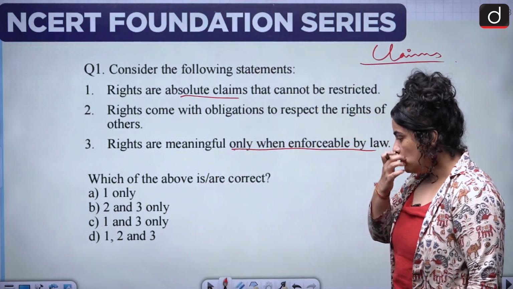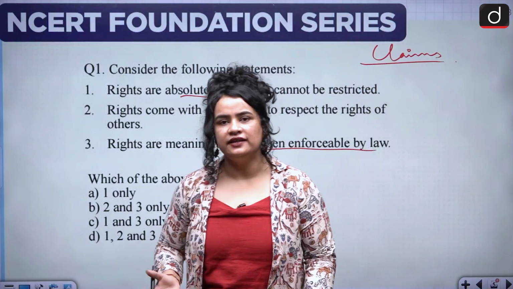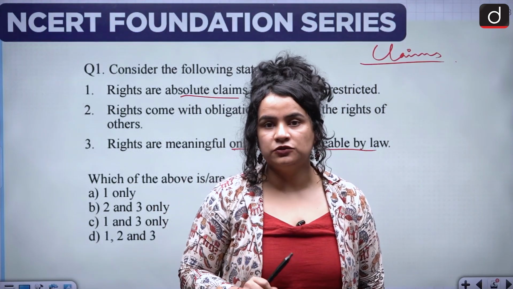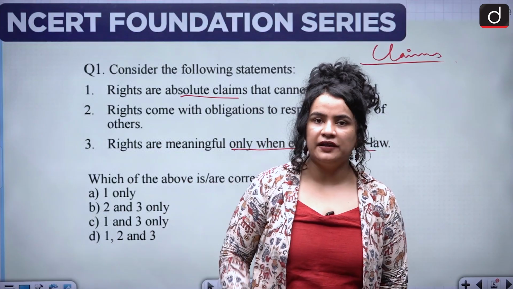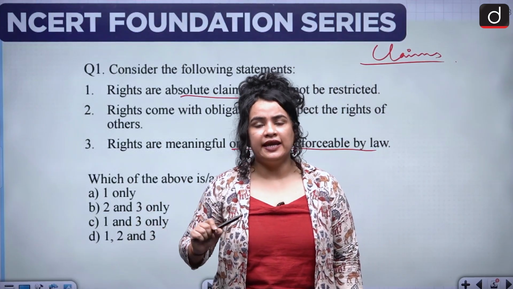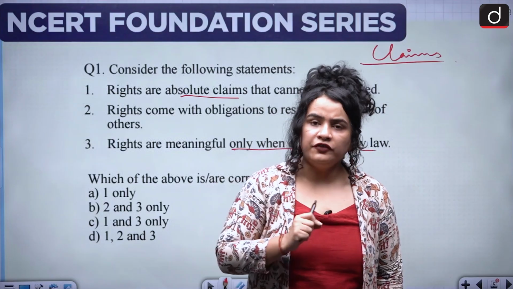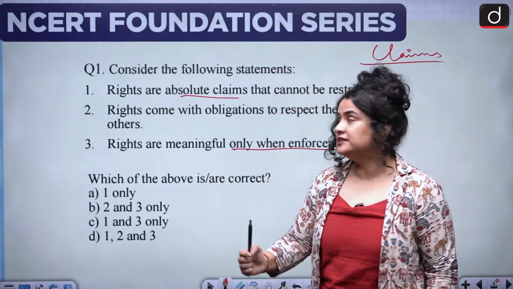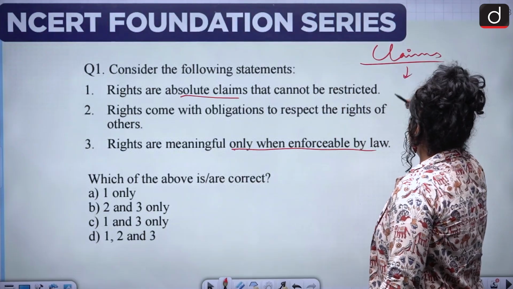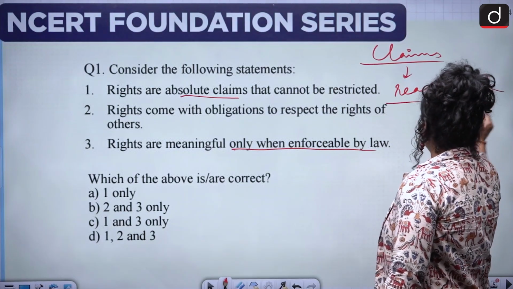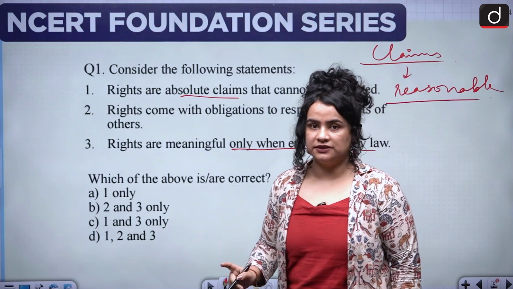Alright? Now, can I claim literally anything under the sun? Can I claim that tomorrow I am going to be the Prime Minister of India? Can I claim that? Or can I just claim that in the upcoming elections I'm going to cast 100 votes instead of 1? No, my claim has to be reasonable. So this is very important. So you can say rights are reasonable claims.